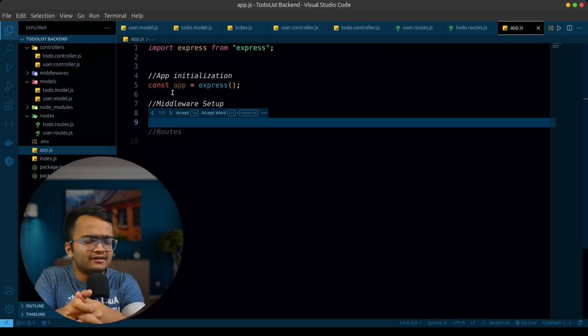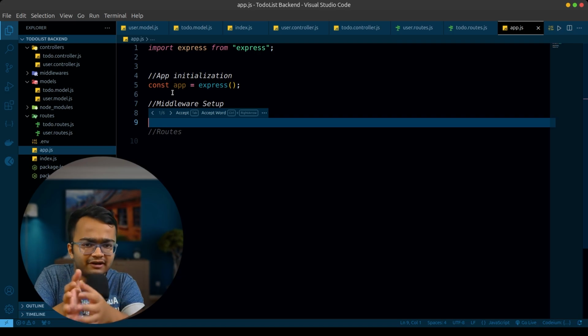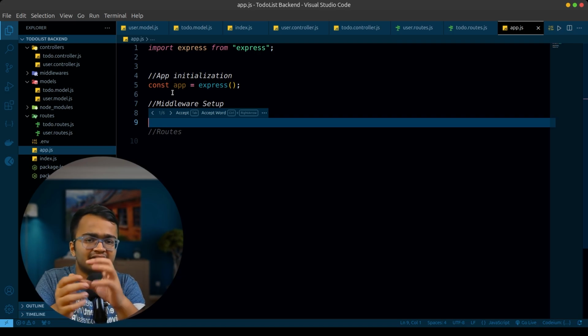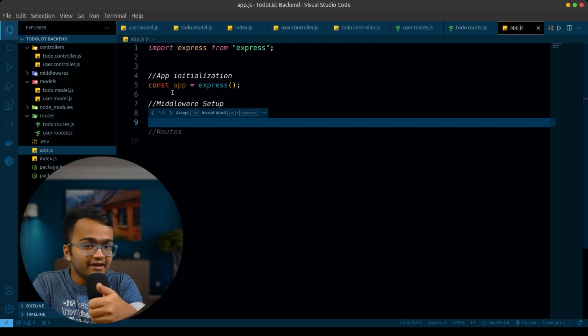Middleware has various functionalities. For example, if you're creating a sign up system for an application, there may be a provision for uploading a profile picture for a particular user. So the function of the middleware will be to first take the picture, store it in the server's folder, obtain a local path from the server's folder, upload it to some external cloud service provider for storing it, obtain a URL from that storage provider, and then submit it in the request body to the controller.